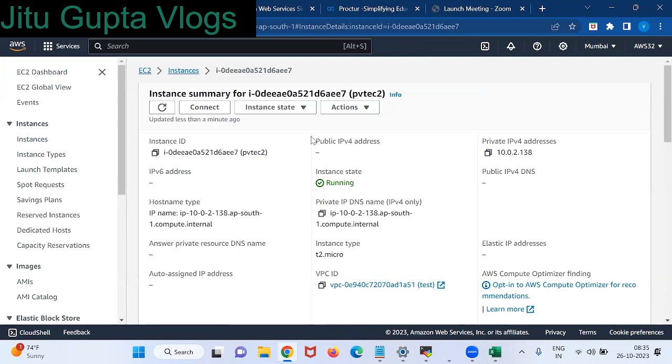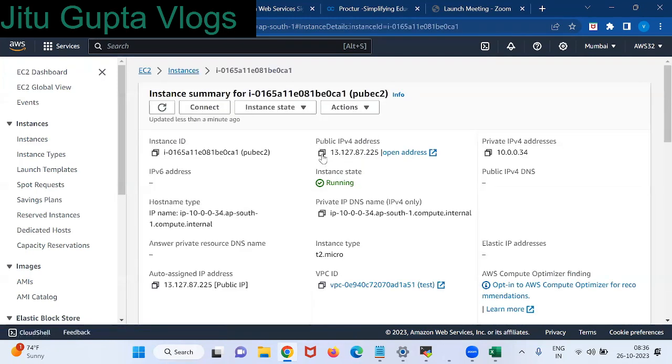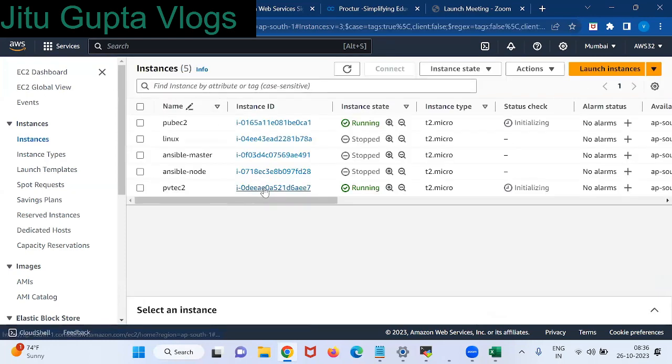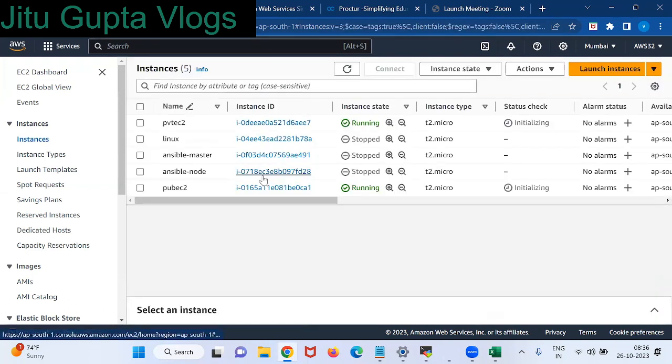Now you should concentrate. This is the fresh class now. So public, definitely I can connect. But private, there is no IP, right? If there is no IP, how to connect from the outside, using the internet? This is not possible, right? Guys, NAT gateway is only for using the internet. If I don't require the internet, NAT gateway is not required, right? My private instance is running, right?